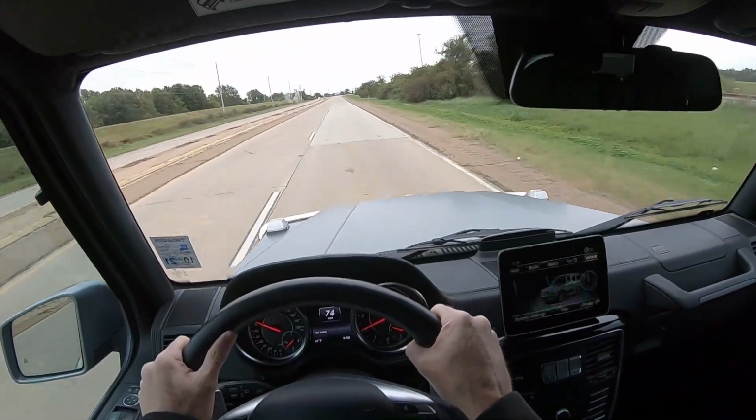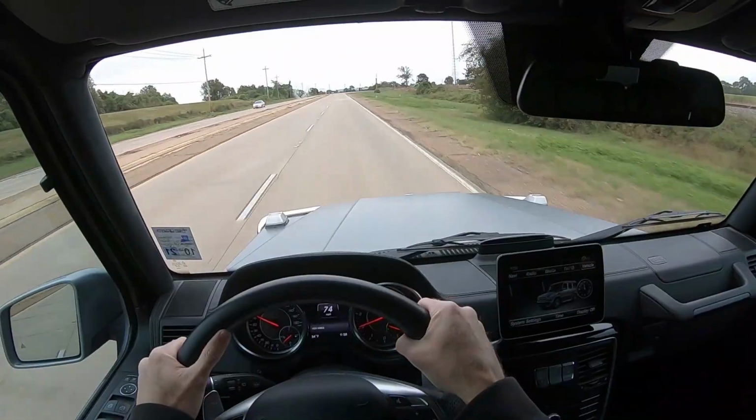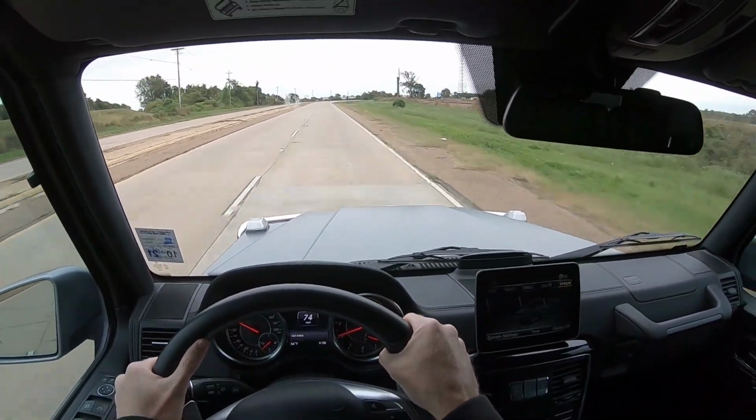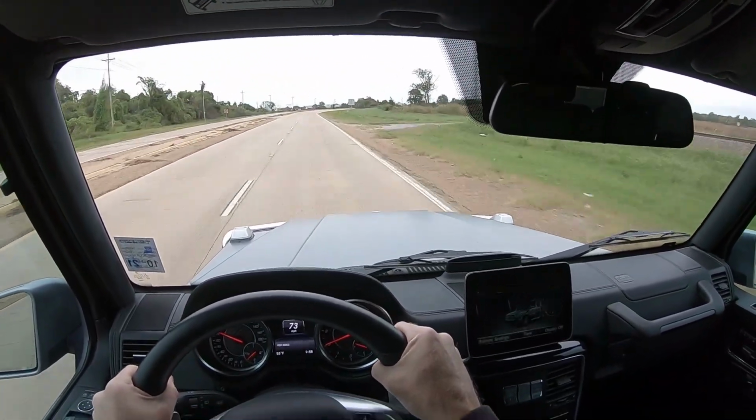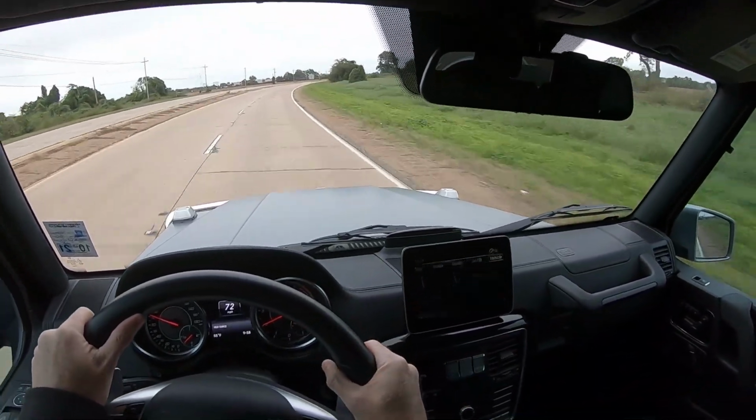And I'm just kind of cruising down the road here. This thing is quite a lot of fun to drive. In fact, this is my first experience with a G-Wagon. I had one come blowing by me on the road one day when I was driving another Mercedes-Benz vehicle. Unfortunately, did not have the camera on when that happened.